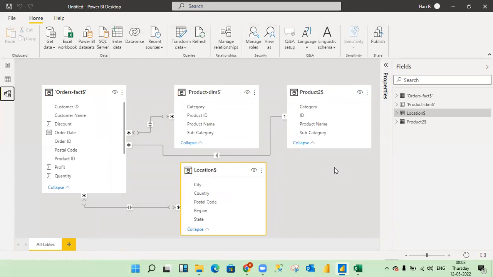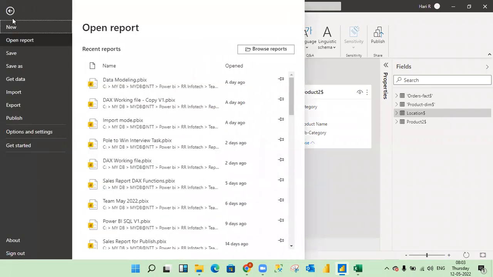In real time also it's the same way. Once you load some four or five tables, whatever you require, you have to create the relationships between the tables like this. Once you are done with the relationship creation, we can start creating the reports. Reports are nothing but visuals. Let me save this file.